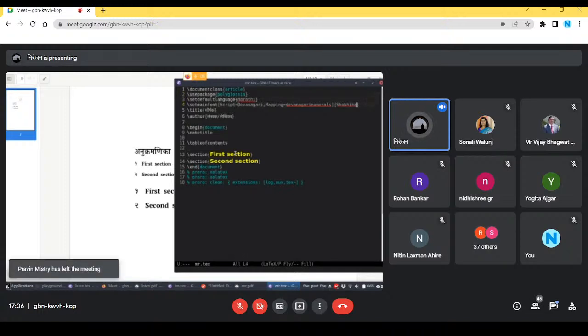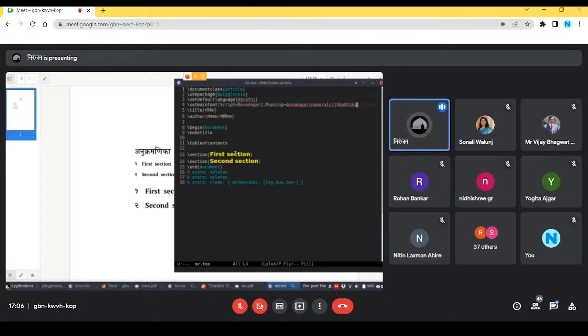You can try and experiment with this stuff in other languages also, but not everything will be as stable. For example, for Marathi the developers are quite active, and we are constantly providing them feedback regarding the Marathi language. So you will see that Marathi is quite developed in LaTeX, but it is not true for all the other Indian languages.